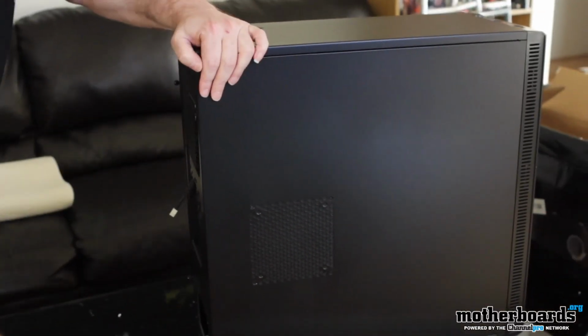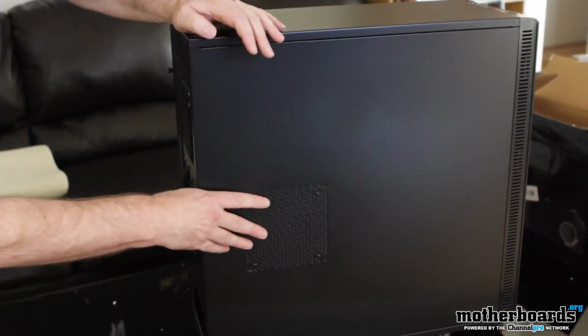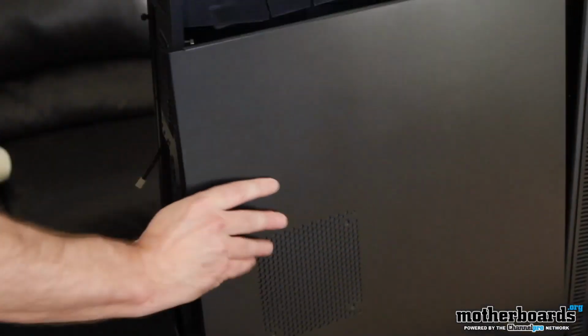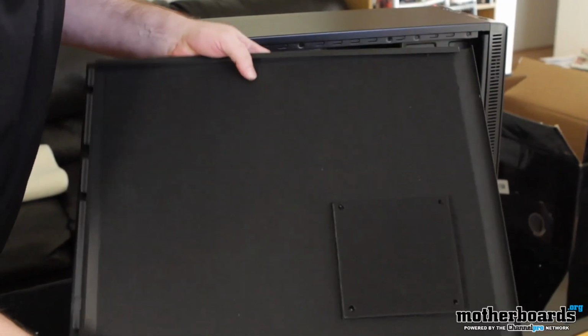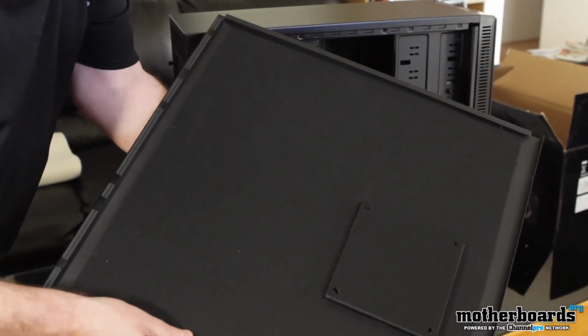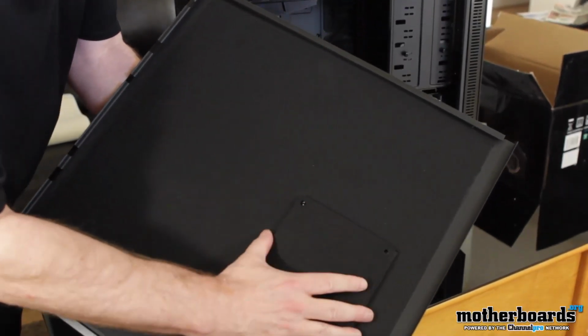I'm gonna go ahead and just drop the thumb screw there. That'll be great for sound effects, but don't worry, it's not as bad as glass breaking, so don't freak out. And the side panel just gently pops off. It doesn't actually pull off. I actually struggled for a second and I had to edit that out because I thought it was much harder, but it's very, very simple to take off. You can see there's mesh all on the inside, including right here.